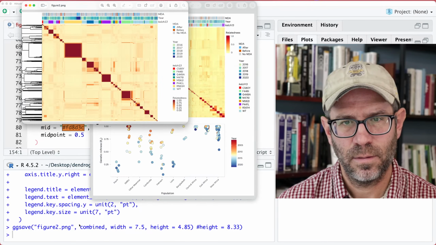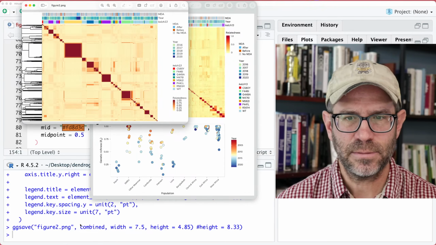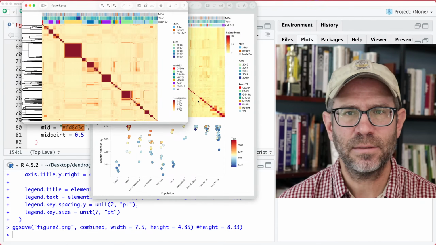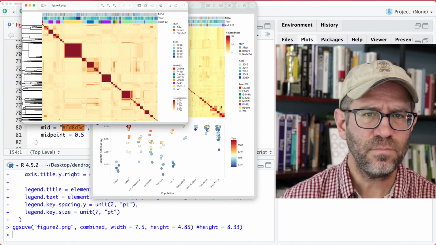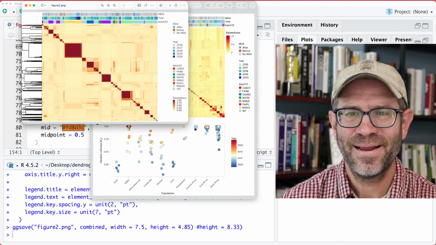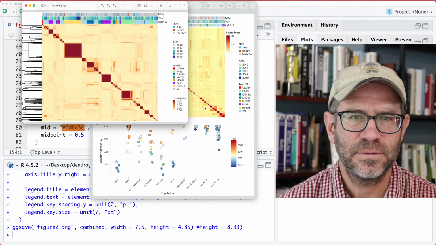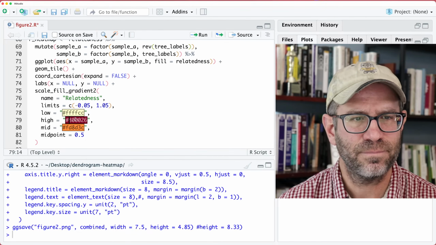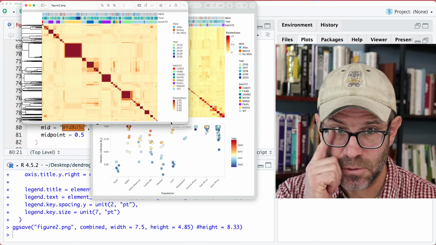And we get something like that, which isn't exactly what they had in theirs. But I don't know. I think that's okay. I think that looks like a reasonable set of colors. I don't know what's totally going on with the colors there.